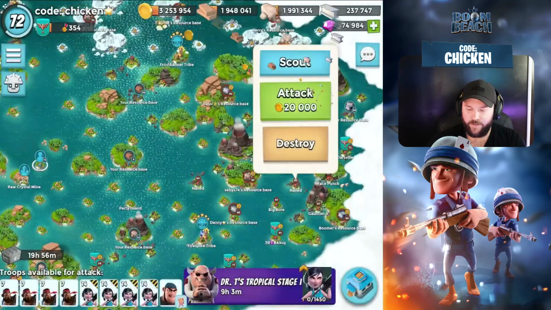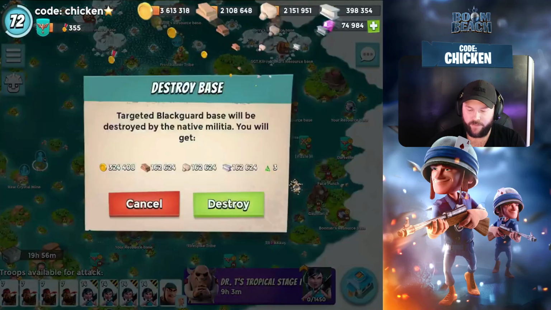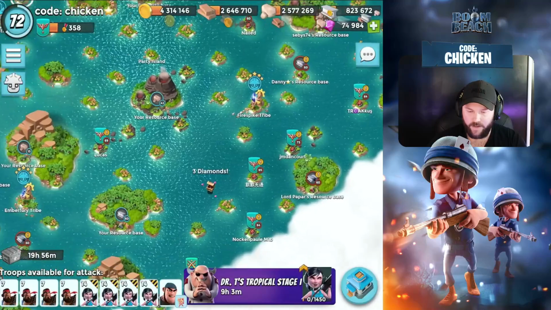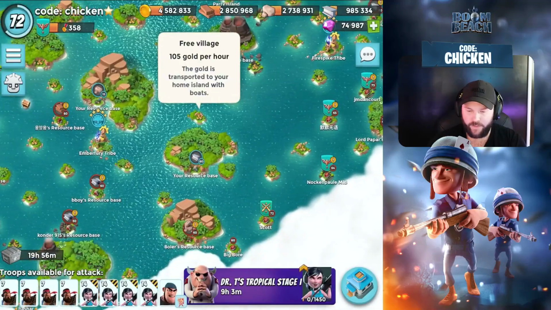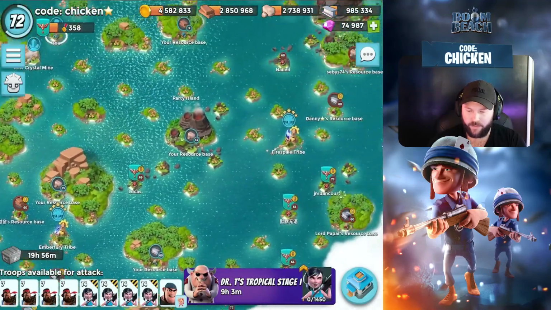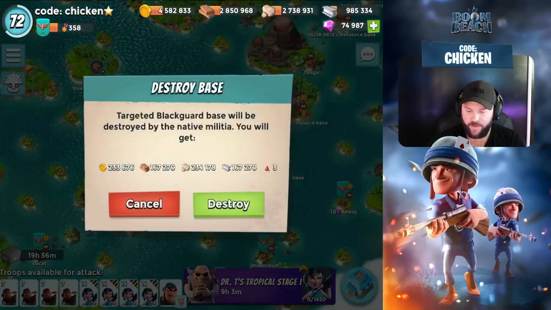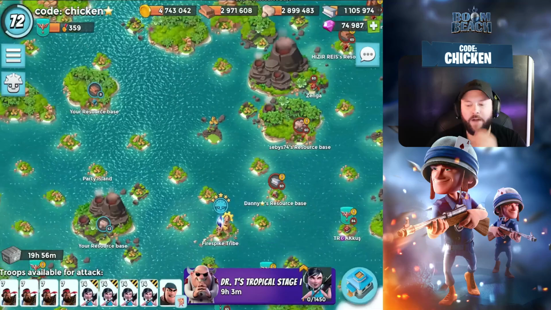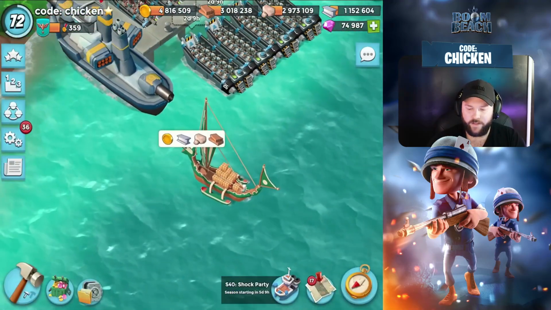So you should always be doing this right before the update: just make sure that you leave the boat. Don't collect it daily. Because, what do we have here? We have all these villages. Every base you destroy, like those NPC bases we just destroyed. So we look at the island there, once we destroy it, we get 106 gold per hour. And that's constantly being collected on this boat here.